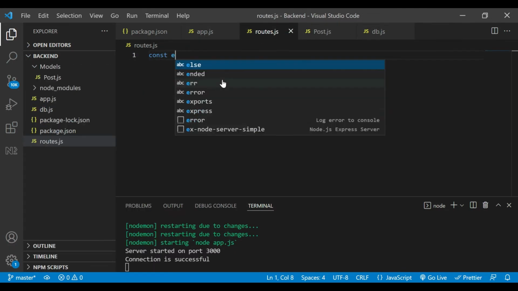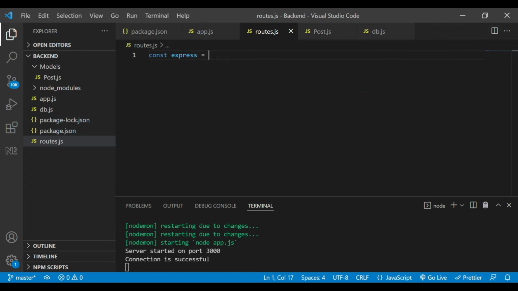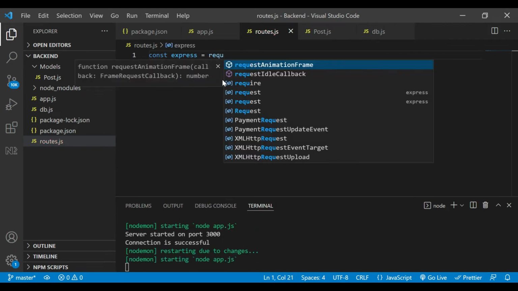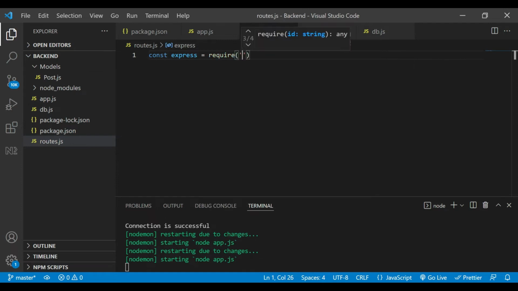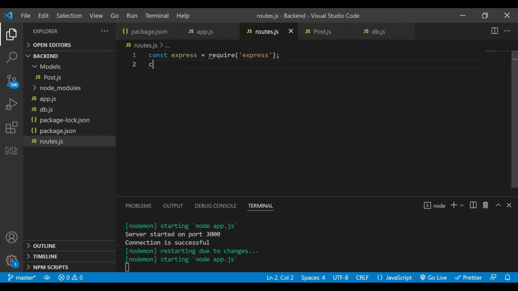So here inside routes.js we'll use const express equal to require. We are importing the express module here. Then similarly we are going to create a router, express.Router.